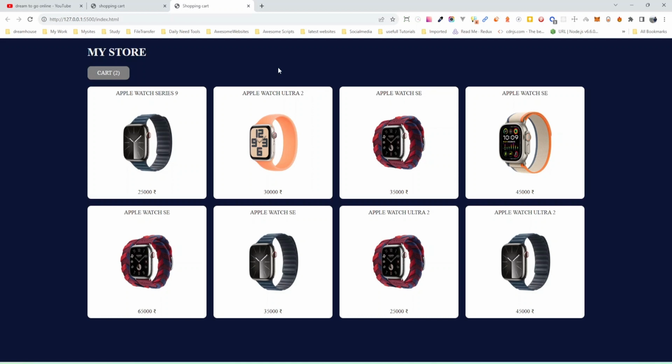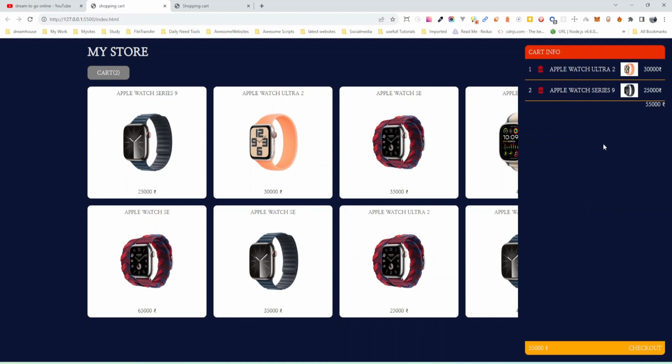Now we know that the functionality related to e-commerce is finished, but I wanted to see the preview of my cart, and there is no way that I can see it right now. So how can I do it? You can do it like I mentioned in the demo, like this one, or you can also create another page where you list those items.